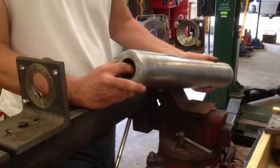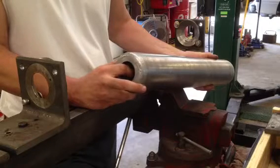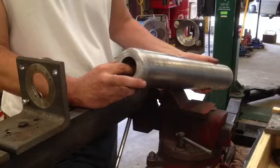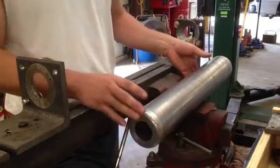which is typical, both of the bearings fell apart, and the inside race of the bearings has already come out with the shaft, so now we need to remove the outside race of the bearings. I've got our normal setup.